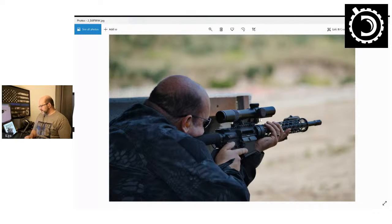It works exceedingly well, but for whatever reason, maybe because it's European, it has not really been successful in the US, and it is very unfortunate. This is ultimately a better way to mount a scope. If there is some sort of misalignment or something like that, there's very little stress on the internal optical components, and stress on internal optical components is something that we will talk about quite a lot today.